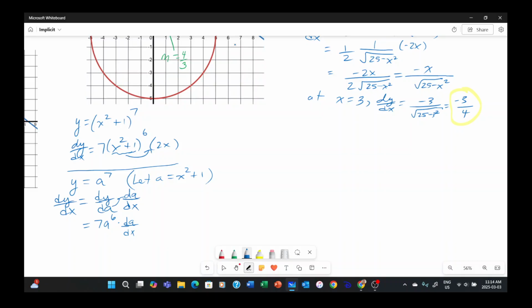So you can hopefully see, and I'll write it here just to clarify, if a is x squared plus 1, we can just replace a with x squared plus 1. And the derivative of this is just 2x. And that goes at the end, da/dx. So hopefully you can see how that chain rule is working there. And all that really matters is that you remember that whenever you take the derivative of something that is in terms of the wrong variable, you have to correct it using this wonderful thing known as the chain rule.